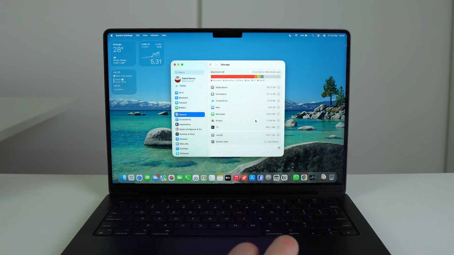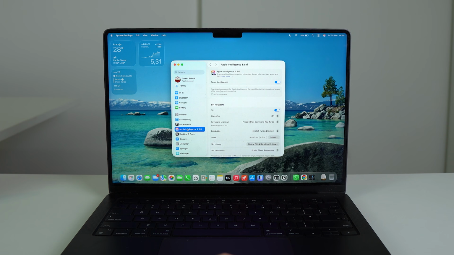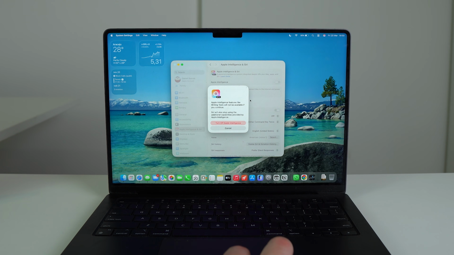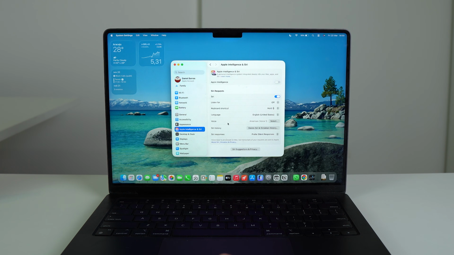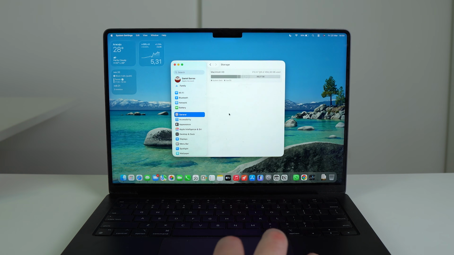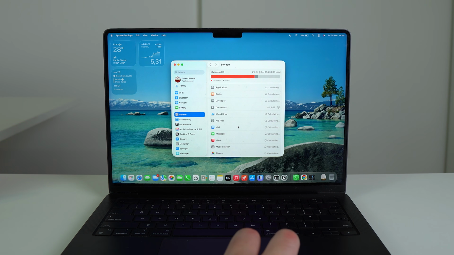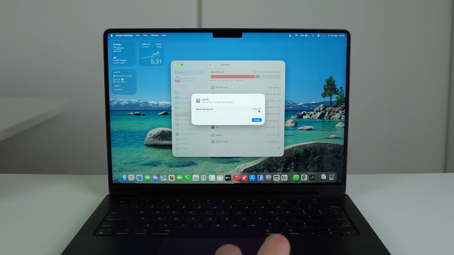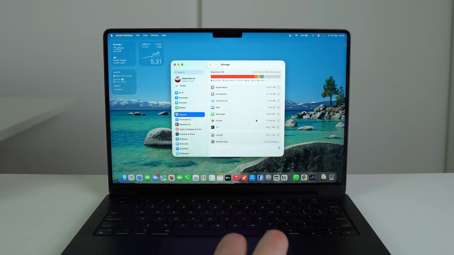As you click on Done, and you come back here to the sidebar of your system settings, and you click on Apple Intelligence and Siri, you can just disable it. As easy as that, you can disable Apple Intelligence, turn off Apple Intelligence altogether. You can turn off Siri as well if you don't use it, and then it'll take a while. Okay, it's not instant like the other tips that I showed you. Okay, it will take a little bit of time, but this storage right here will be freed up. As you can see, it already went from 10 to 8, and it'll keep going down and down and down.